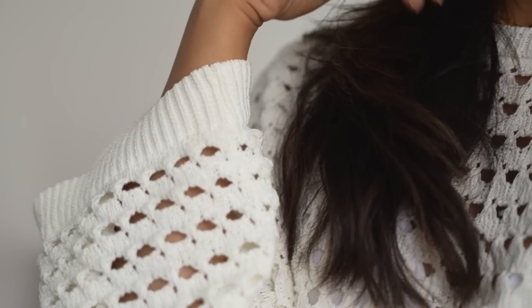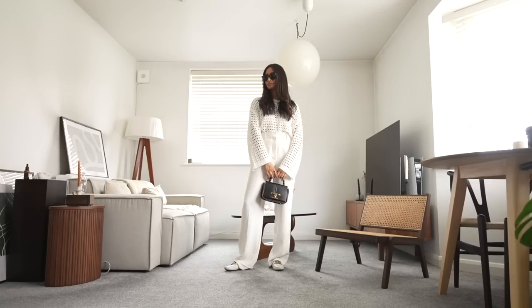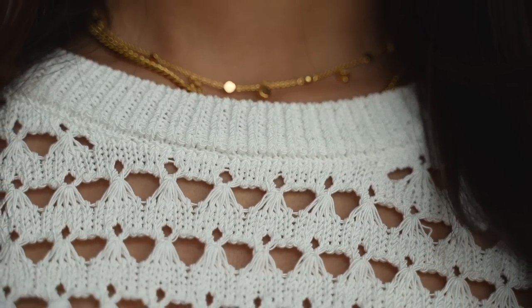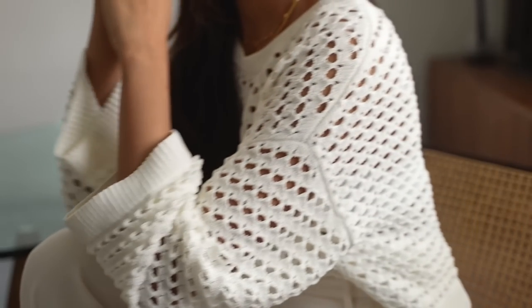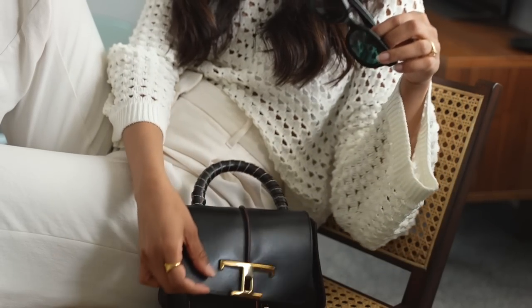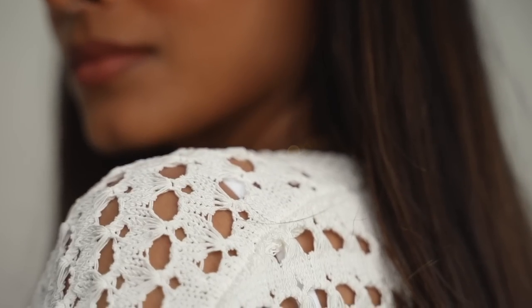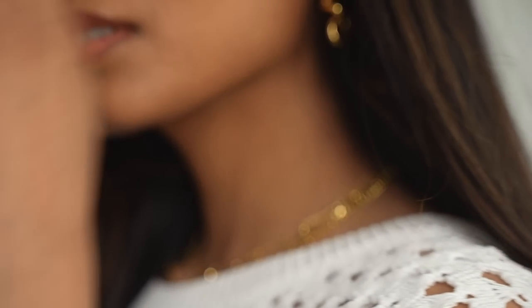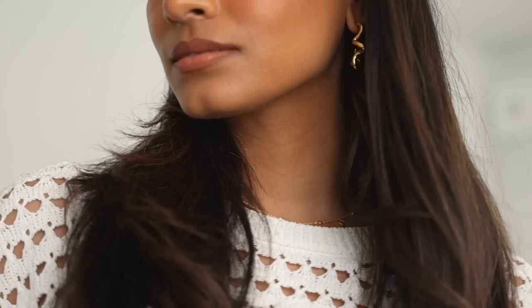This is something that will be perfect as a beach cover-up, the perfect lightweight knit to go on in the evenings, and it really pairs well with some nice wide leg trousers. I feel like it gives it that quite 70s kind of feel but it's not too trend-led. It's still quite sophisticated and laid back. I love how relaxed and effortless this is but it's still something quite unique, so it helps it to look more elevated and really pull your outfit together and make it look more thought through.